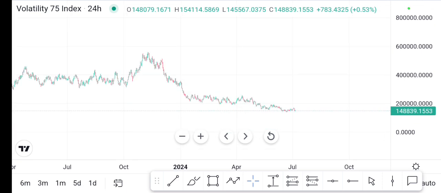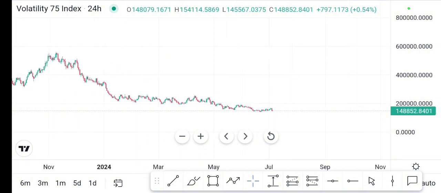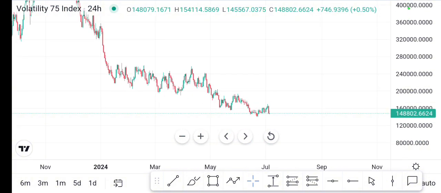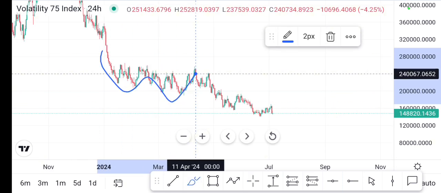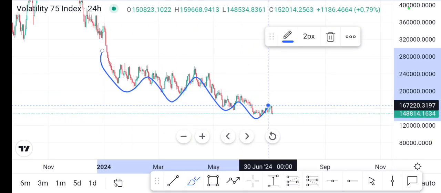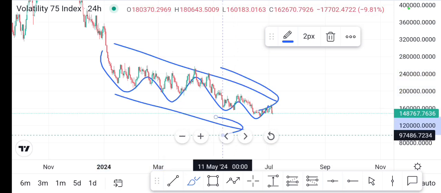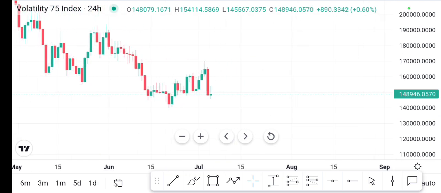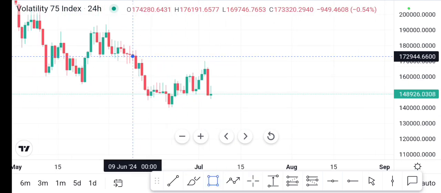We have to start by looking at the trend and see what is going on. If I zoom out, we can see that the market has been making lower lows and lower highs. This is what we see right now, which means we have an overall downtrend. You can see clearly that the market has broken this drop-base-drop.